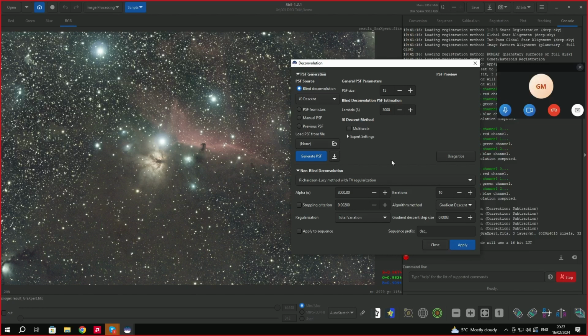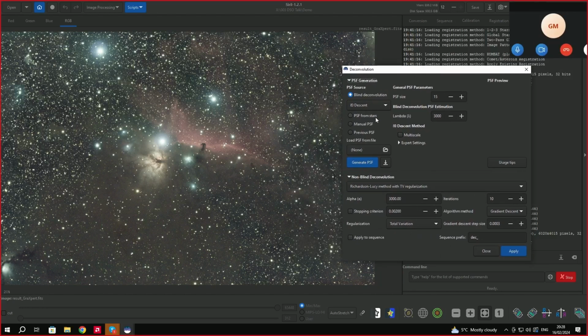But this is quite a lengthy process. It requires a lot of computing power, as it looks at your picture and tries to guess what the deconvolution should be. So if I would do apply, I would need to wait probably 3 minutes, and then you will see a slight improvement. But you can do a better job yourself, and I will show you the simplest method for how to do this.